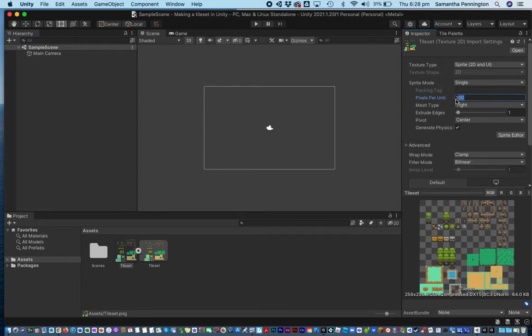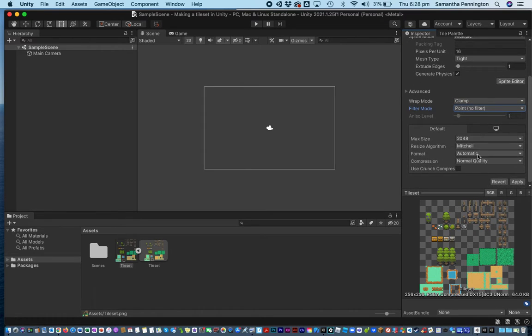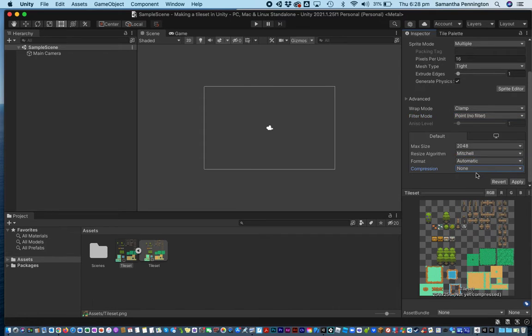All right, so first of all, I need to change this to 16 by 16 because I actually know how many pixels are in the objects that I'm using. The next thing I need to do is set this to be multiple. Earlier on I tried to do this and I forgot to set it to multiple and I couldn't slice it and I couldn't work out why. A couple of other things I noticed in Brackeys' videos is that he changed this bilinear to point, and he also changed the compression to none, and I suppose that's a good thing.